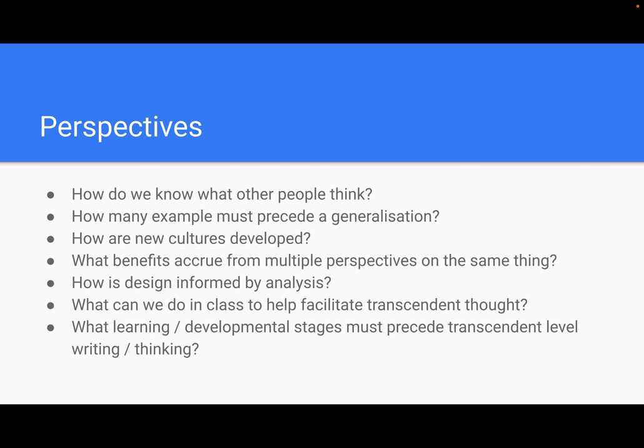What learning or developmental stages must precede transcendent level writing and thinking? Well, there's a number of things on there. I mean, there's all the sort of Piaget type stages, where you go to concrete operational, and there's language acquisition, attunement to social contexts. The institution has to be functional, with effective filters. It needs to be safe, basically, and so on and so on. And then a well-structured curriculum, and so on. At a certain point, will lead to this.